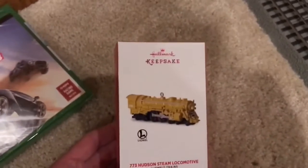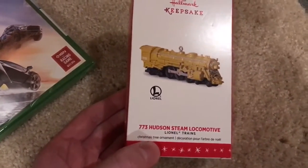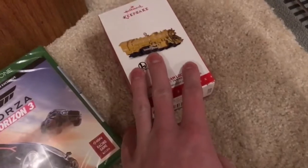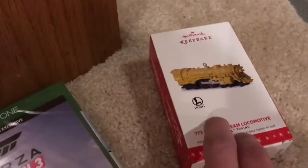All right. Well, I'm just going to do this real quick before 507 and 515 fire up there. Here we have this 773 Hudson steam locomotive in gold from Hallmark. And I got the black one with the tender and the caboose, I believe. No, the passenger car. Got that as well.